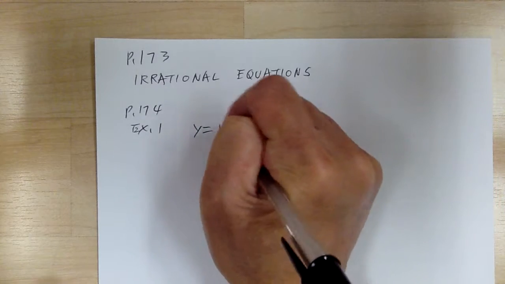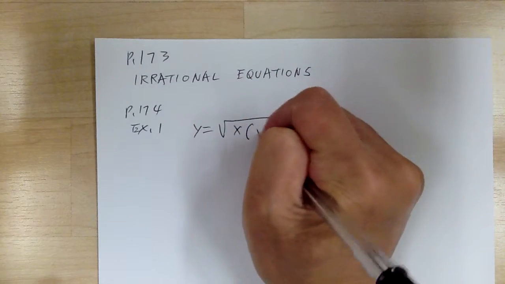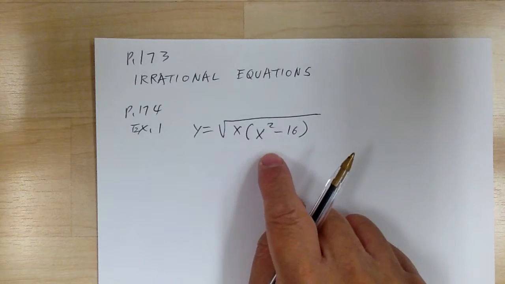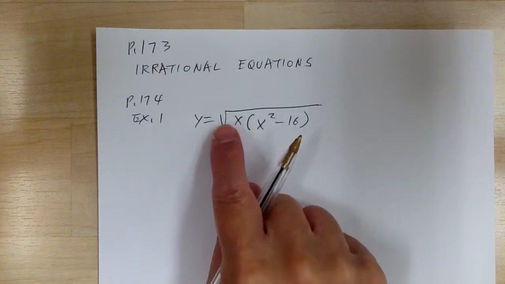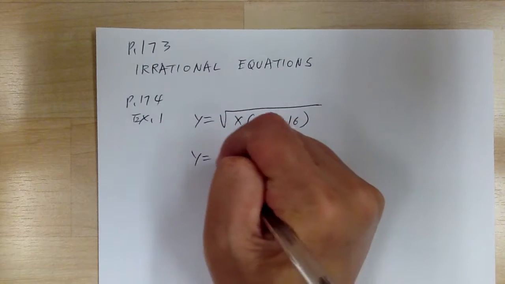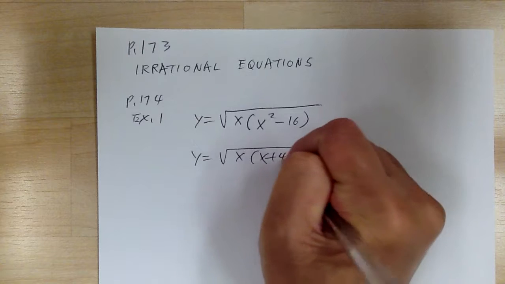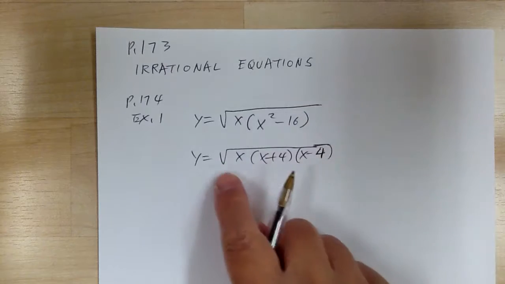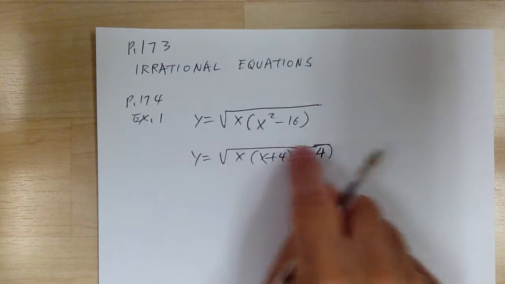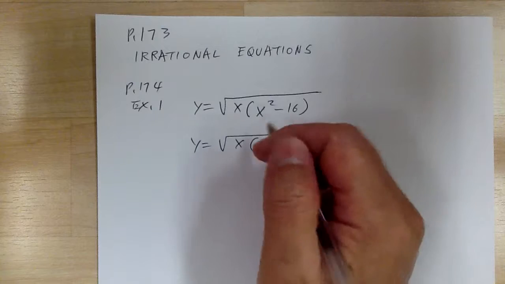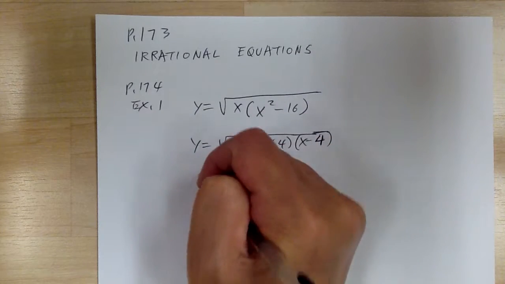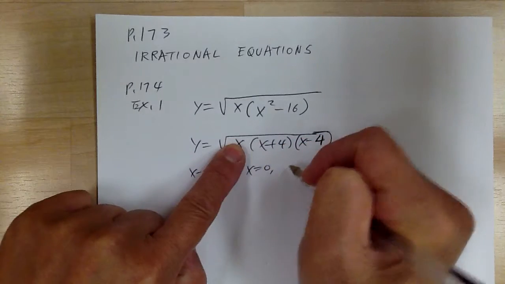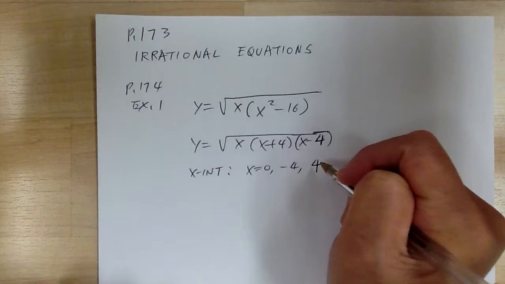you have y equal to square root of x, and you have x squared minus 16. Now, in this case, what you do is just do like what you did before with the polynomial equation. Go and do all the factoring. And for now, you just kind of ignore the square root for now. So from here, you can see your critical value, or your zeros, or x-intercept, would be x equal to 0 from here, -4, and +4.